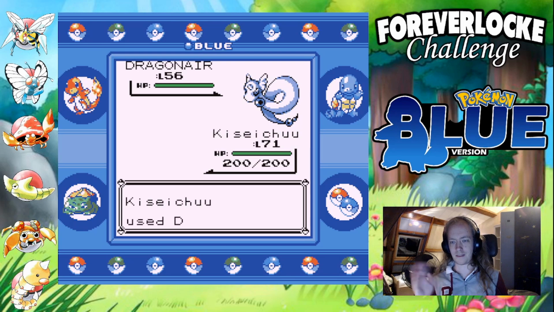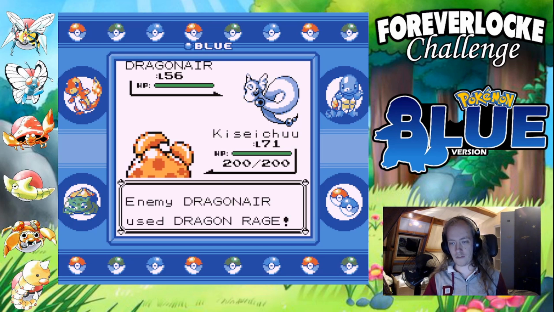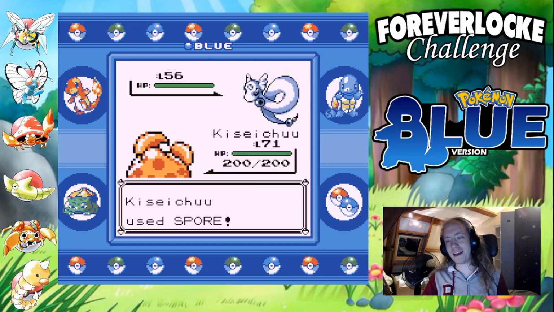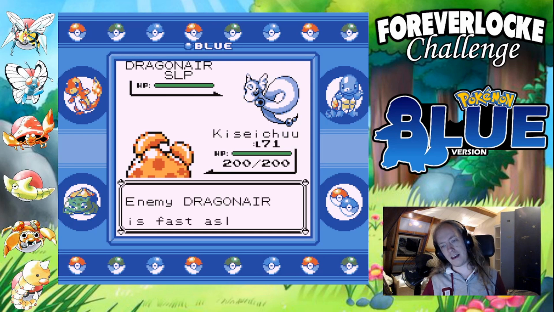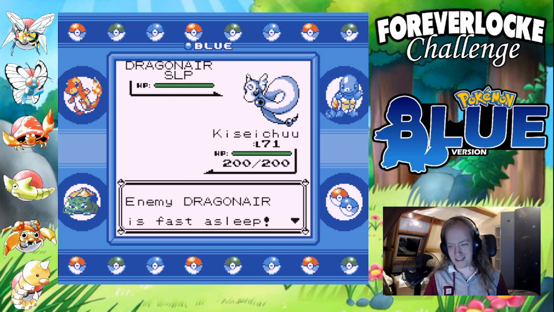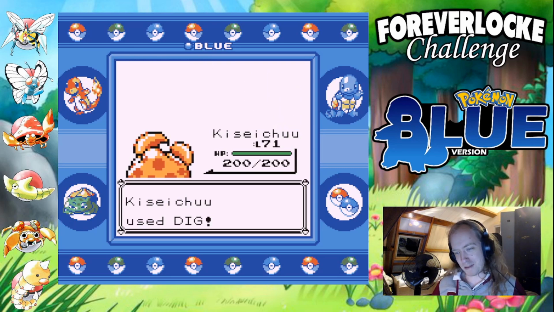Oh no, it's faster now. I got the miss glitch. But it got the 1 in 256! Take that. We both got the 1 in 256 miss. Actually, no, they might not have, because I'm on six Double Teams. I forget that's why I even put Double Team on the Kiseichu in the first place. I thought, Spore to keep them asleep for a few turns, and I can Double Team to just be a lot safer.